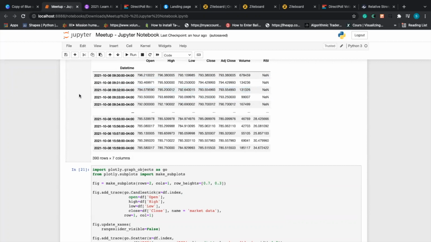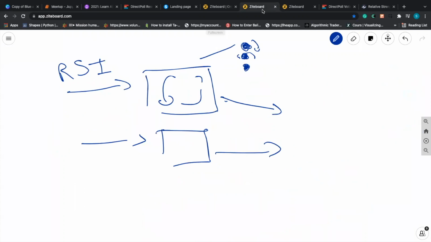I'm not sure if I totally understood your question, but the reason the RSI works well to predict the market is that a lot of people and a lot of robots are using the RSI to trade, which means it is something you can see very often on the market.